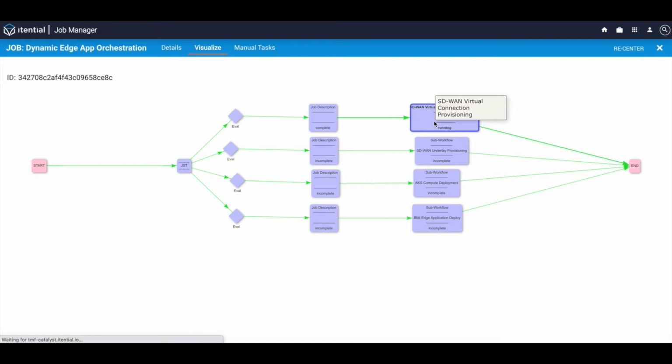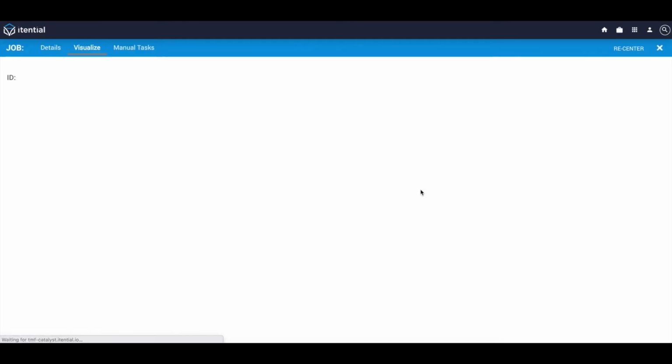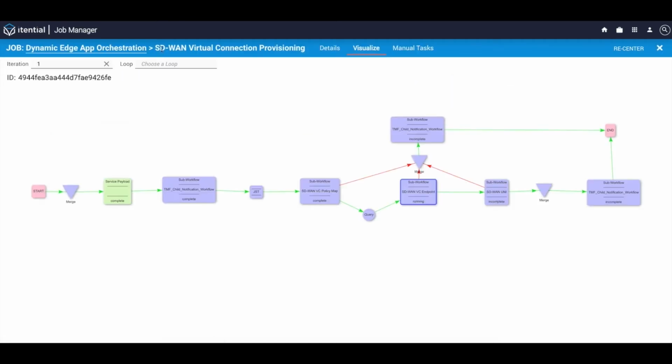As you can see, it has successfully leveraged the evaluation capability to pick the right modular automation. And within the modular automation, there are multiple things that we're actually fulfilling. It's a policy map, endpoint, and an SD-WAN UNI. Diving right into the VC endpoint, as you can notice, it is actually instantiating a particular atomic automation to go claim devices as part of the new network that was created. As the flow indicates, it's currently provisioning the endpoint followed by the UNI.